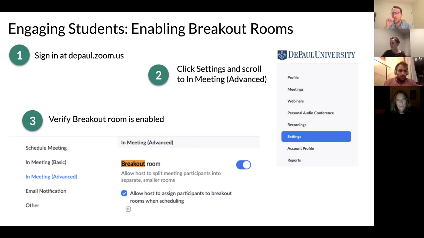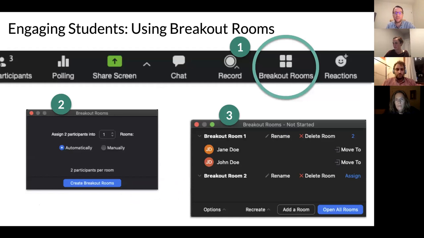Thanks, Joe's nodding. So you may not even need to do this, but if you don't see the breakout rooms option when you know that you're the host of a meeting and it's your own meeting room and you're logged in, it may be because this option here in your Zoom preferences wasn't turned on, okay? Again, we're gonna share the slides and the recording of all of this with you, and we can give you additional help if you wanna make sure that you find this setting.